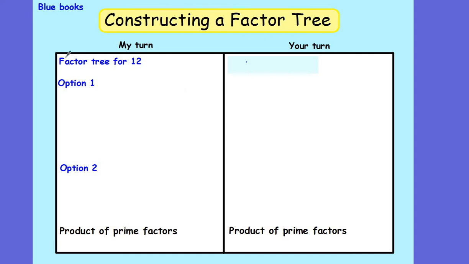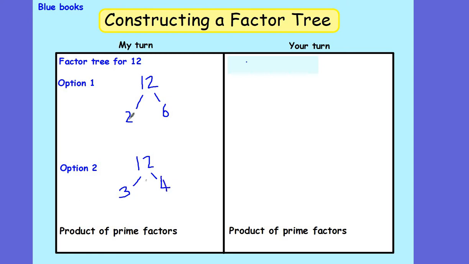So my first one says construct a factor tree for 12. I'll go through an example and then you're going to do an example on the other side. So option 1, I take 12 and I think I need 2 numbers that when I multiply them together, I get 12. They can't be 1 and 12 in this case, otherwise we're not going to be able to carry on with our factor tree. But Ryan, what are the 2 numbers multiplied together to give me 12? I'm going to assume you said 2 and 6. But you could have also said, Ryan, 3 and 4, and that would also work.